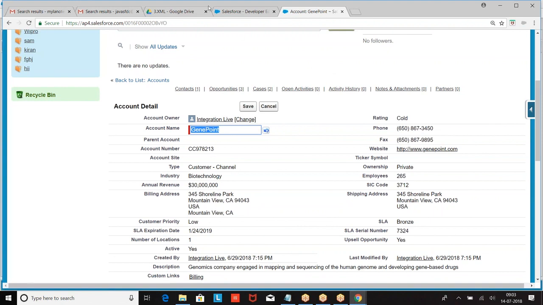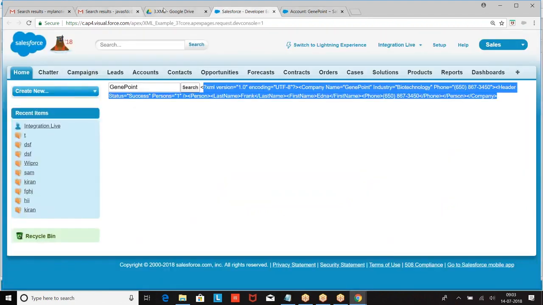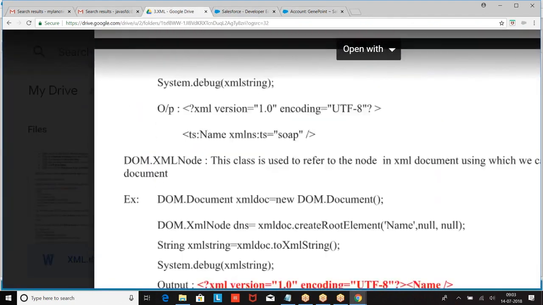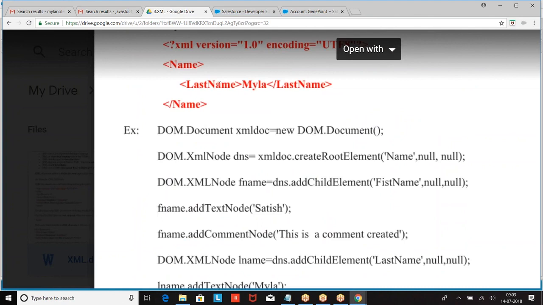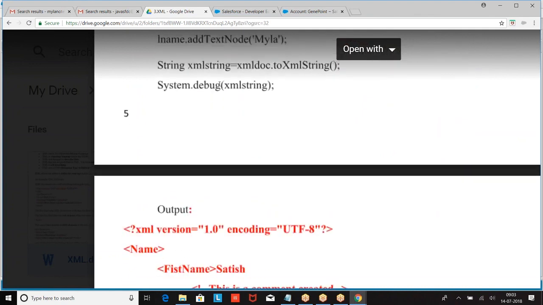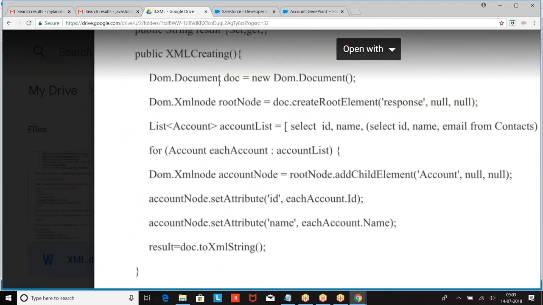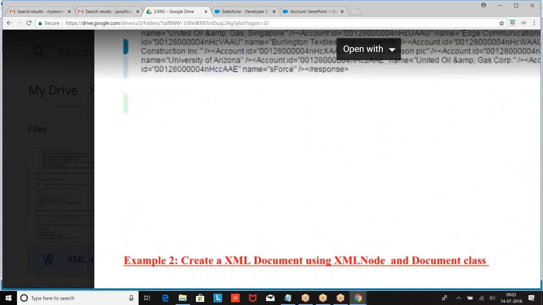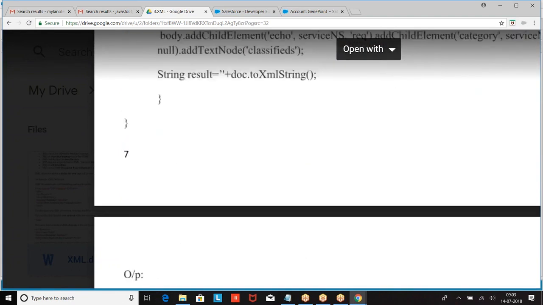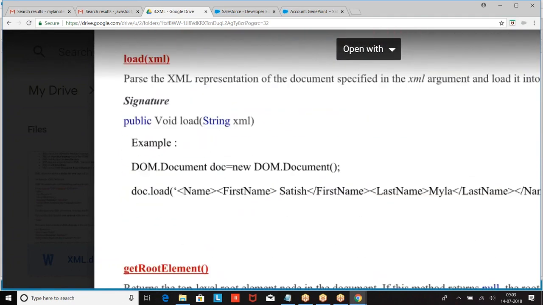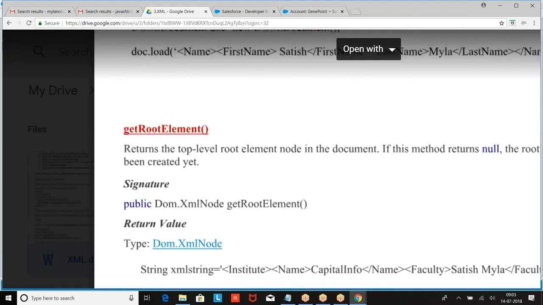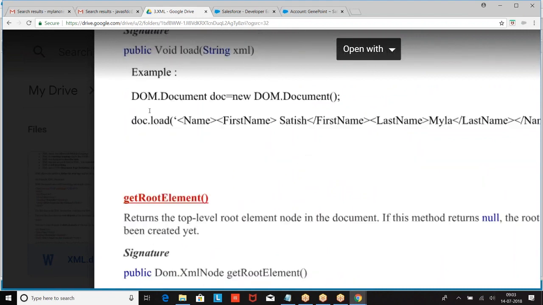Let us understand how to deserialize this. If you want to deserialize, you need to understand two methods. One is load. What is the first method we have? Load. Load the XML string. Whatever the string you want to convert, load that.